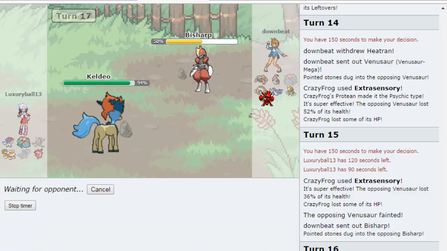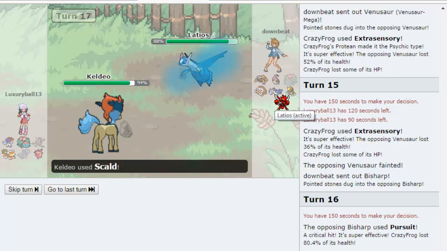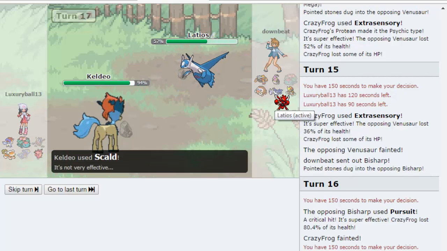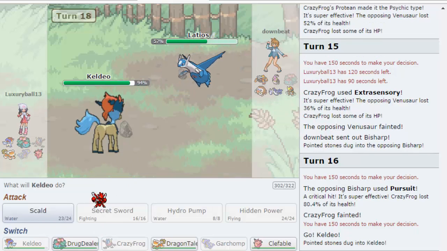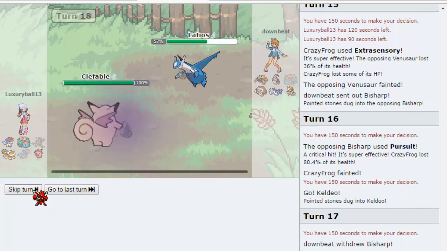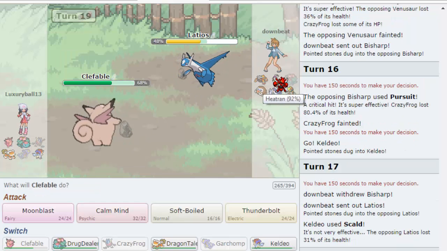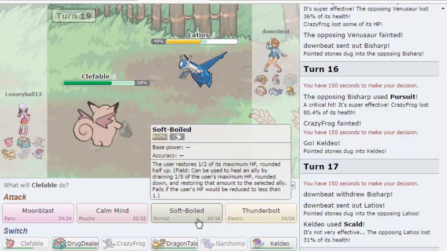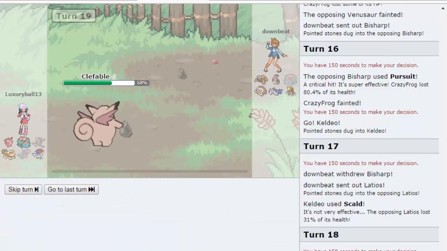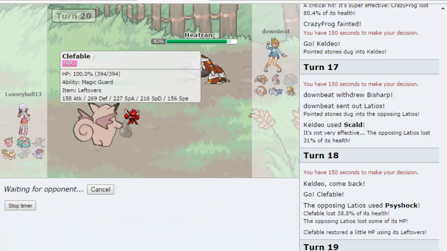He doesn't have his Venusaur anymore, so the Latios is going to take a ton of damage if he decides to come in, which he does actually. So he takes 31 on the switch. I do have Clefable, no reason not to go into Clef, and he is Life Orb 4. So right now I'm just going to go for Soft-Boiled, so I want to be at as much health as possible.